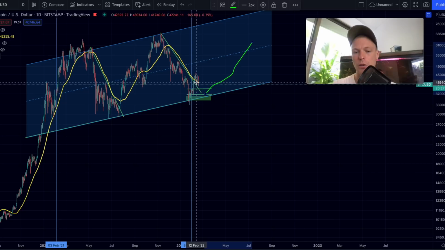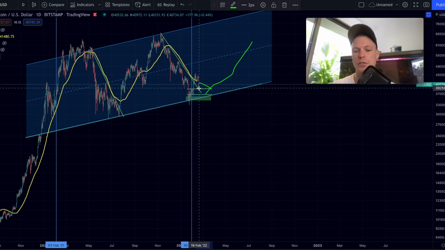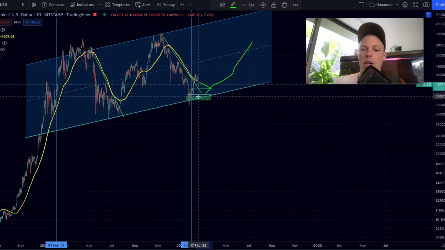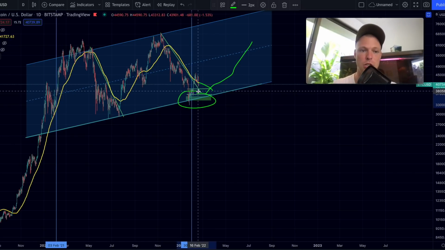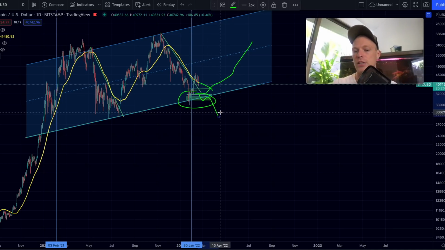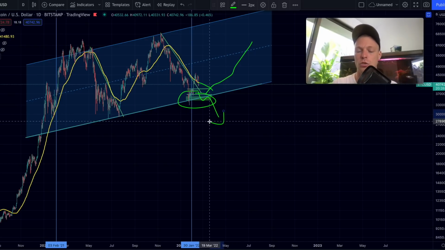But yeah, for that we of course need to break back above that 50 daily moving average, and right now we most likely are coming down right here and going to test this major support again, which is going to be a make or break moment for Bitcoin, whether we can see a nice bounce or whether Bitcoin maybe is actually looking extremely bearish and could break this level and eventually just going to see lower levels.